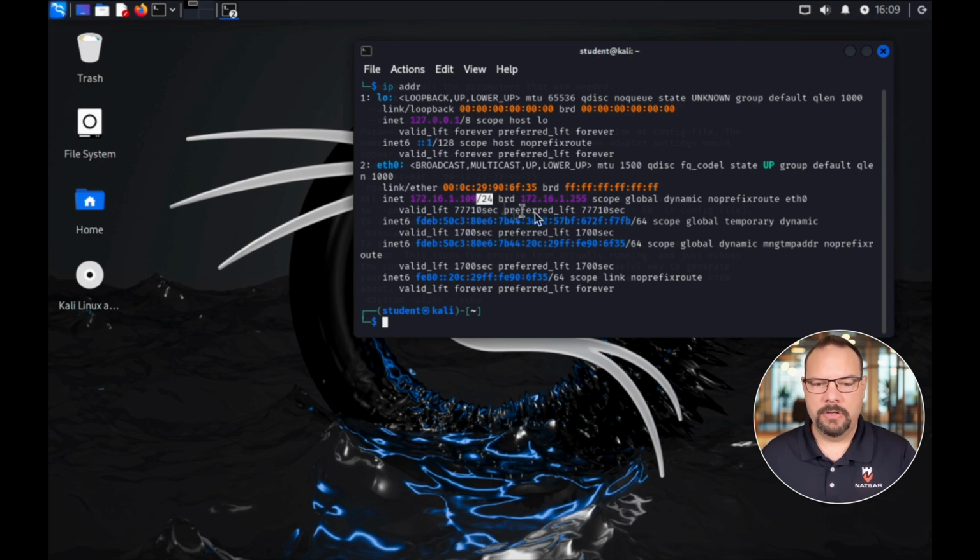That's a CIDR notation. And this is an address that you would expect to see on an internal system. This is what's called an RFC, request for comment, 1918, non-publicly routable internal IP address. So I now know that that's my system, my Kali system's IP address, but I want to scan my range. So I'm going to remember this 172.16.1 number, and you'll need to know yours as we go through here.